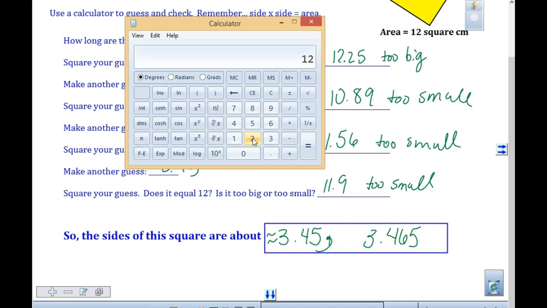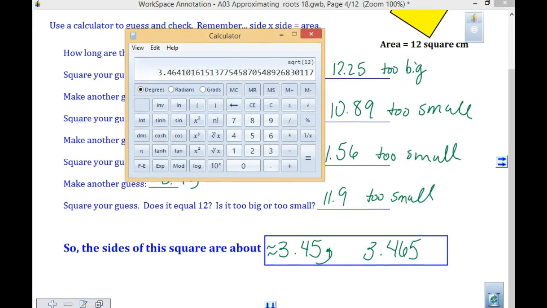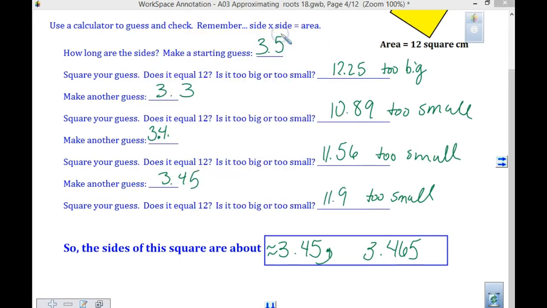Yeah, one? Okay, awesome. So on mine, I put 12, then I hit square root. 3.464. We're going to estimate that. So this is the decimal approximation. Did everyone get about 3.464 on their calculator? If you didn't, I want to check with you. I want to make sure you know how to put that in your calculator, because that's going to be important as we go on. So the square root of 12 is equal to 3.464.